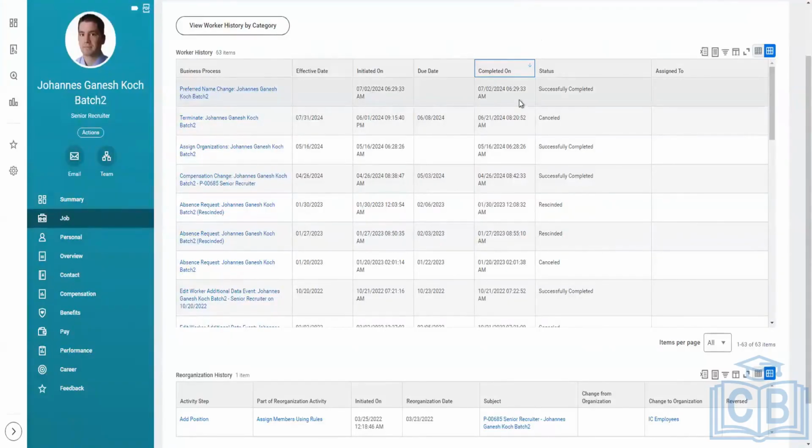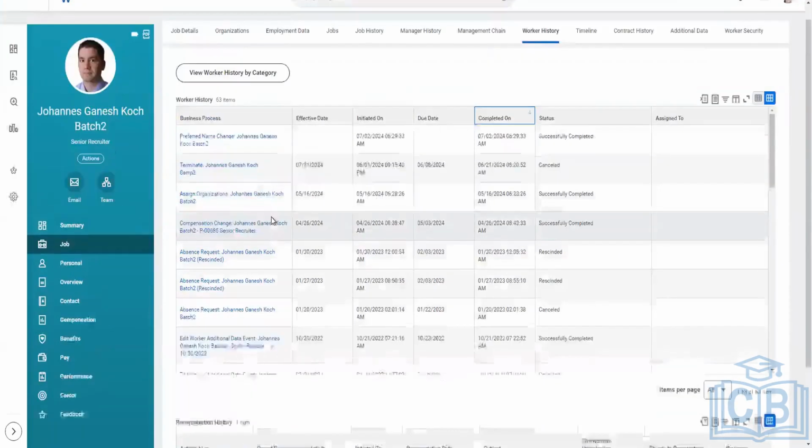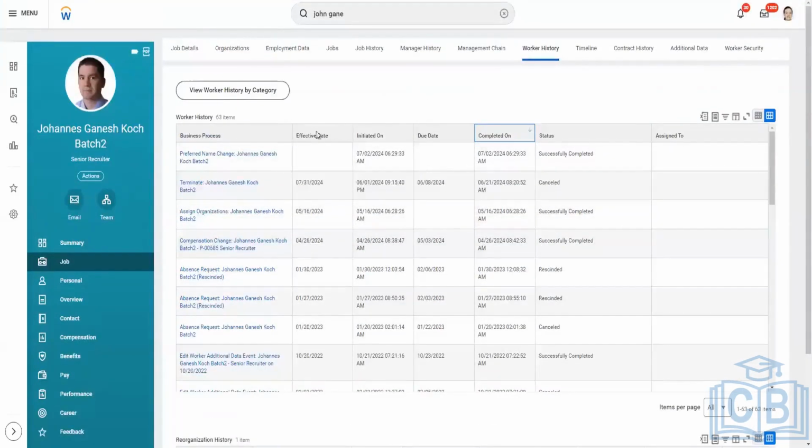Whatever transaction you do in the worker profile, all those transactions will be tracked here. All those transactions will be there in the worker history.